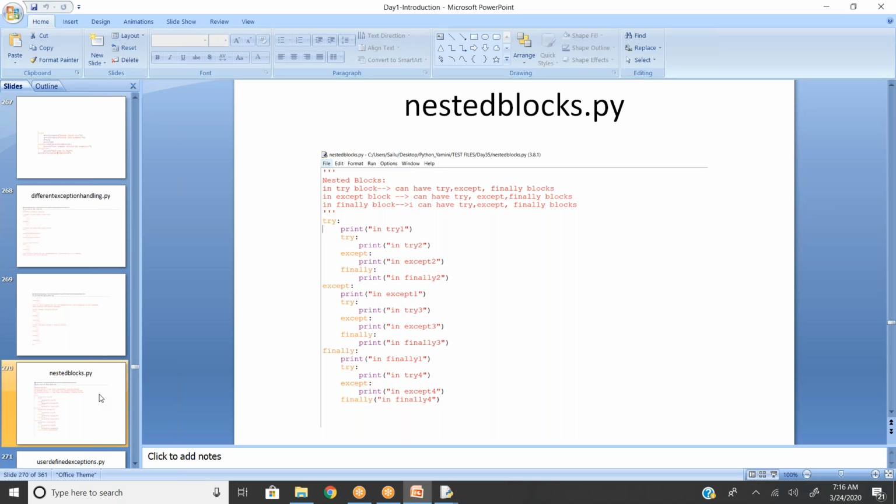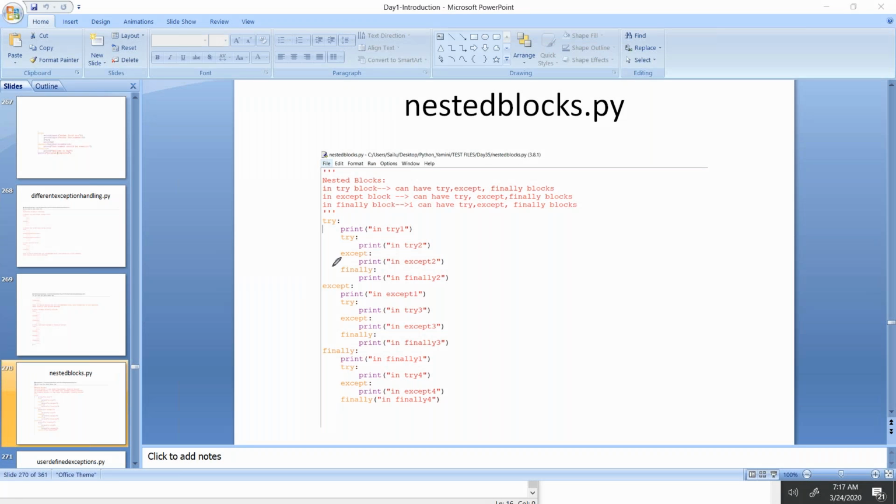Now we'll go for something a little complex. What we learned, the same piece of code, we'll make it slightly more complex by using control statements. So, nested blocks. Within the try, another try; within the except, another except; within the finally, another finally, something like this. So this is going to be my main block: try, except, finally. Under try, print try one. Again, I have one more sub program, nothing but error handling: try, except, finally.